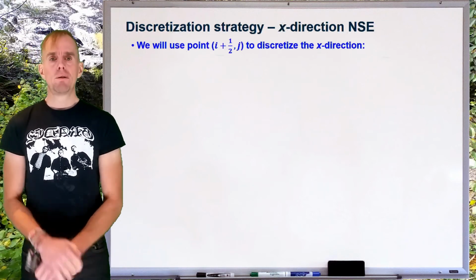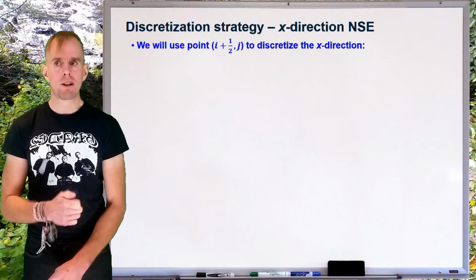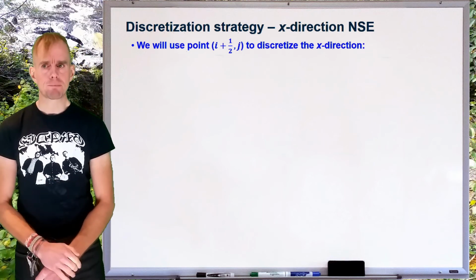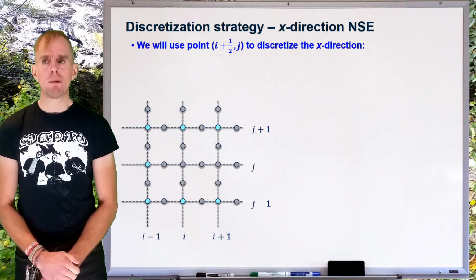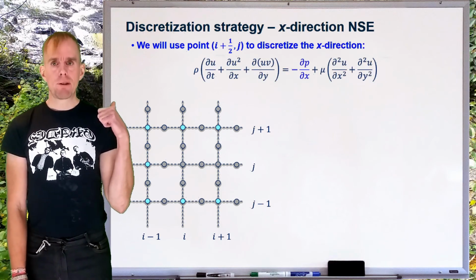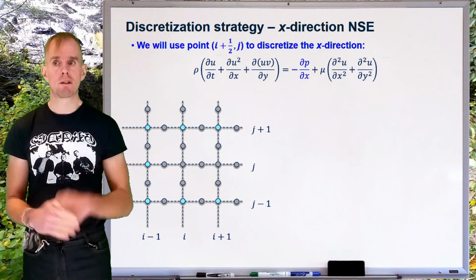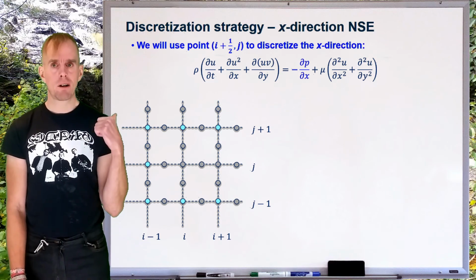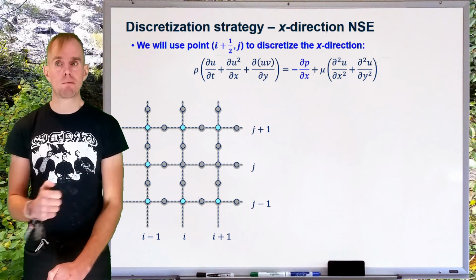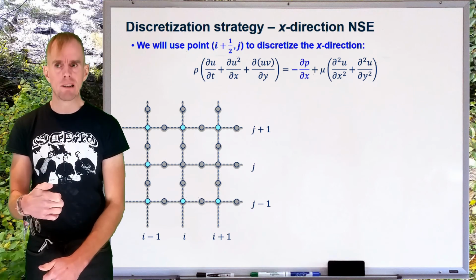Now, what I'm going to do is to go through in some depth how we discretize the x direction of the Navier Stokes equations. We're going to be using that point i plus a half, j, and what we're going to do to start with is to look at how we deal with the pressure terms. Now, if we think of pressure, we said that pressure was evaluated at each intersection point on this grid that I've drawn, and so I've highlighted on that sketch of my array of nodes in light blue each of those intersection points. There's 2 nodes that are uncoloured, but we'll see why they're uncoloured in a minute.